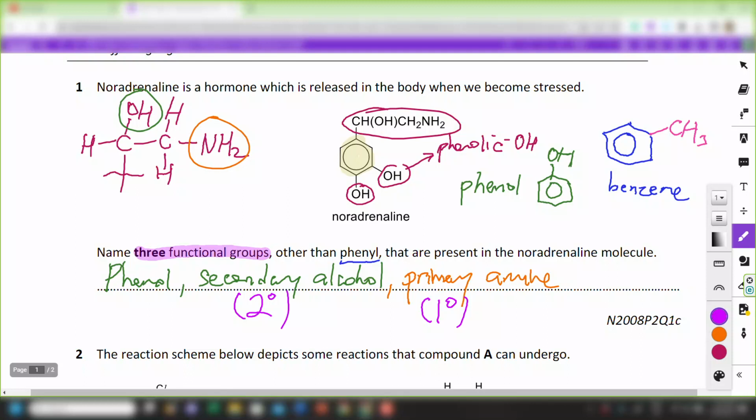Yeah, but when we write it as 1 degree or 2 degree, we don't call that 1 degree or 2 degree. We still pronounce it as primary and secondary amine. It might be important for you to take note of this so that you don't sound weird when you tell people that this is called a 2 degree alcohol, but it's actually called a secondary alcohol.